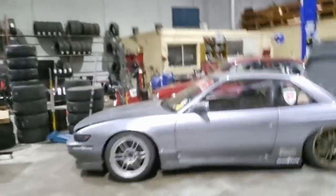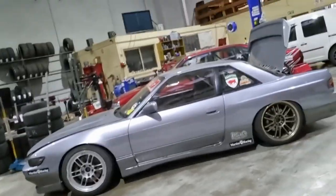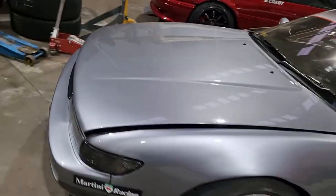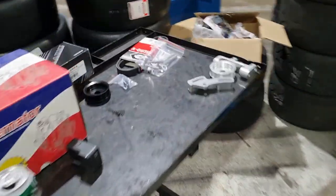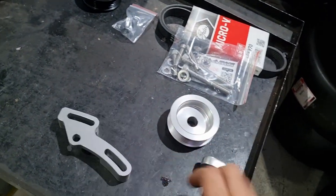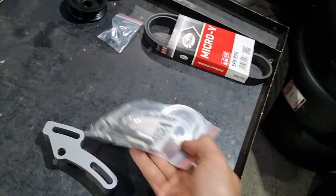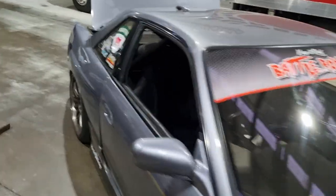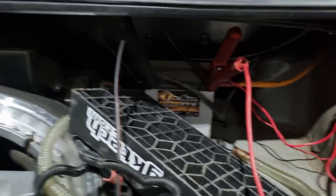Alrighty, it's another day at the factory here at Traction Tires. Time to get back into the S13. Today is alternator time. So we've got everything laid out here. This is the Taarks conversion kit. Pulley to suit. Hopefully it should be pretty simple and straightforward and everything will work as advertised. First things first, we'll get the battery disconnected.